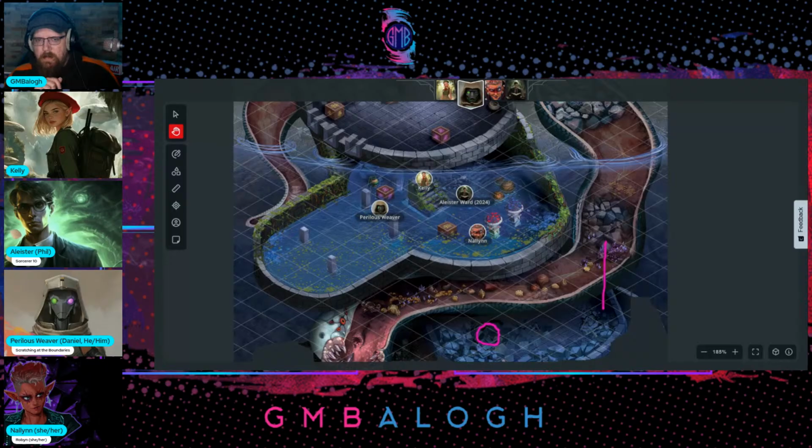So Nayland, looking very carefully, you can see the red flowers seem to be specific to giving the appearance of death to anyone who would touch them. While the blue flowers, if consumed, would restore creatures' hit points, specifically the benefits of the heal spell. Ooh. And incidentally, the red flowers would give the feign death spell.